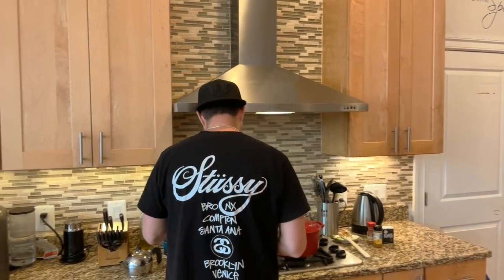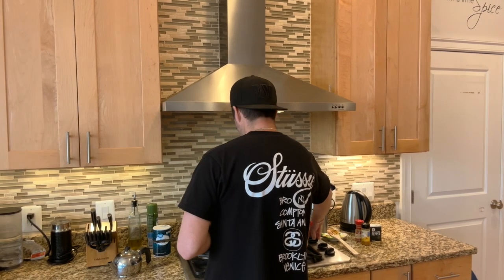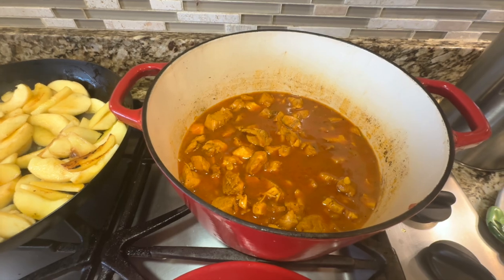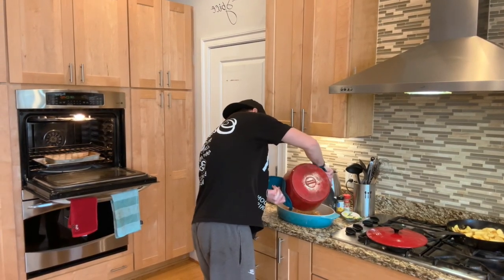While we're waiting for the split peas to cook down with the tomato paste and the other ingredients we just added, we're going to take those apple slices we cut up and sauté them in a little bit of ghee. Ghee is like a clarified butter substitute for regular butter or oil — add about a tablespoon at medium high. We're trying to caramelize those apples. We're going to bake this in the oven at 350 degrees, probably anywhere between 45 minutes to an hour. We've got our stew and we're going to put that into our serving tray to get it ready for the oven. We'll put it in for about 45 minutes and show you the result when it comes out.